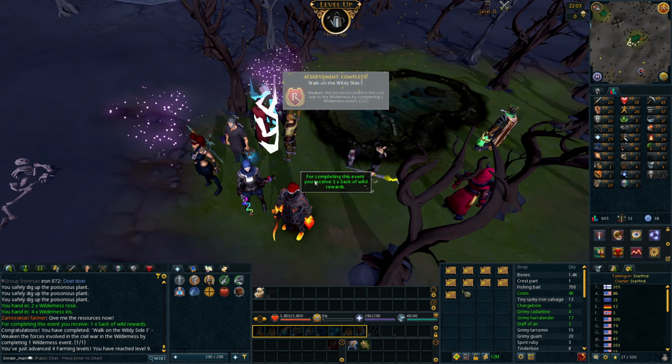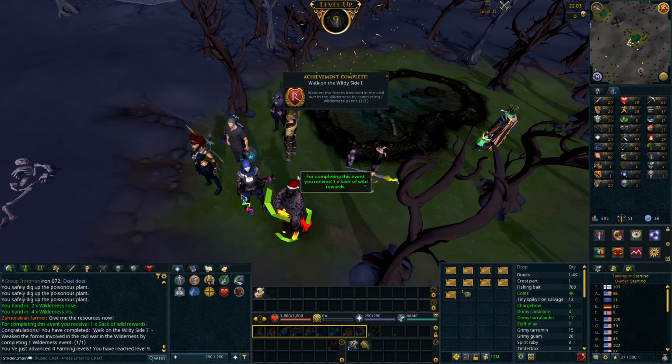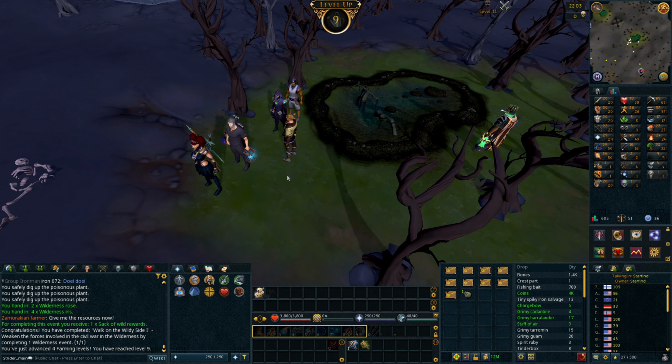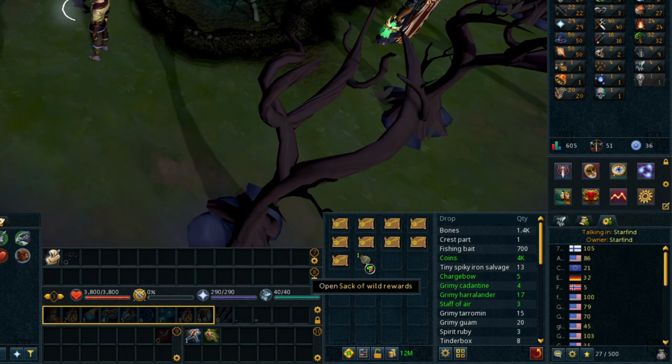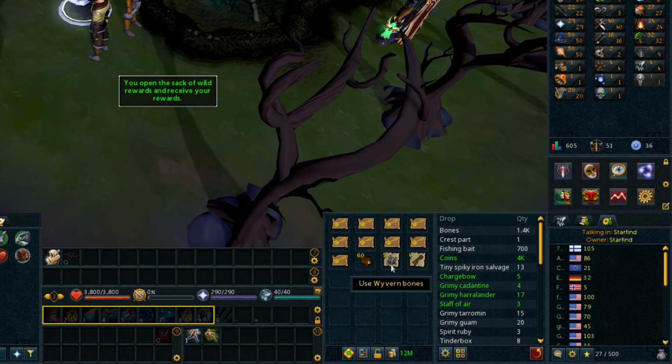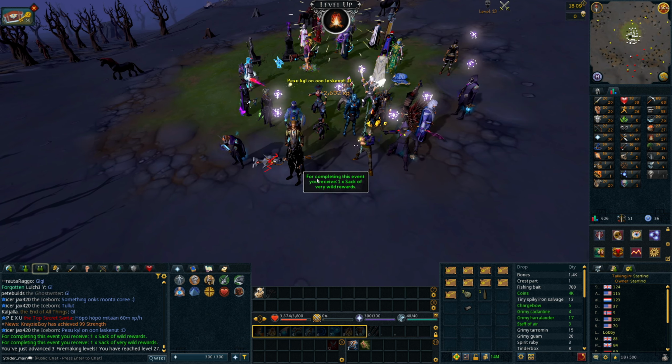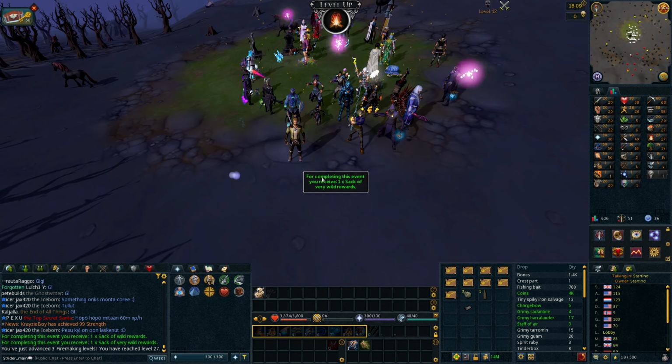This is gonna be very good for leveling up farming early on until I reach level 17 to unlock the player on farm. This event got us to level 9 farming and we received the Sack of Wild Rewards. Ooh, some bones. I'll take it. I think these events are a great addition to the game. I love how they bring people together at certain times of the day, making them feel more social.